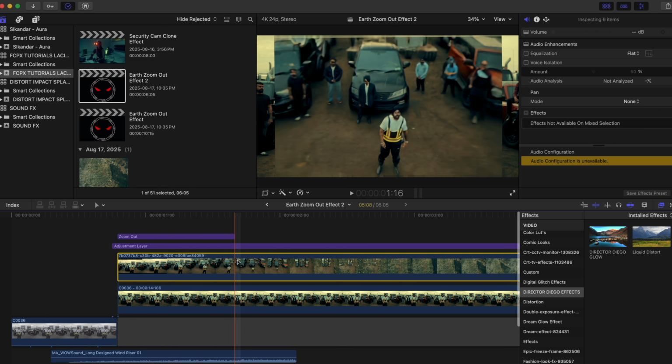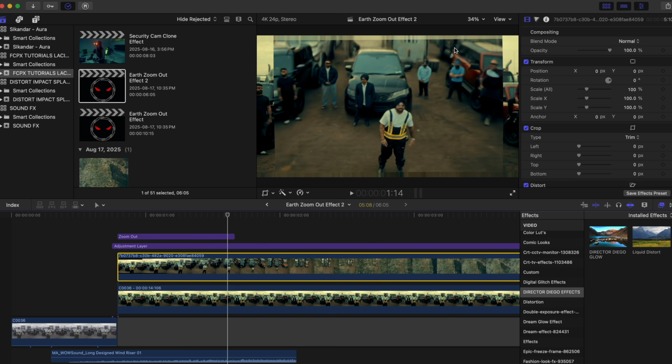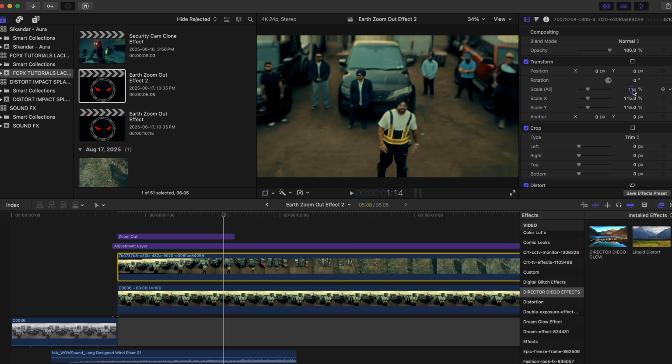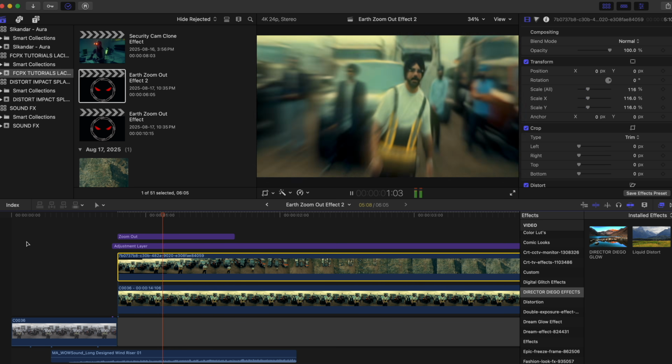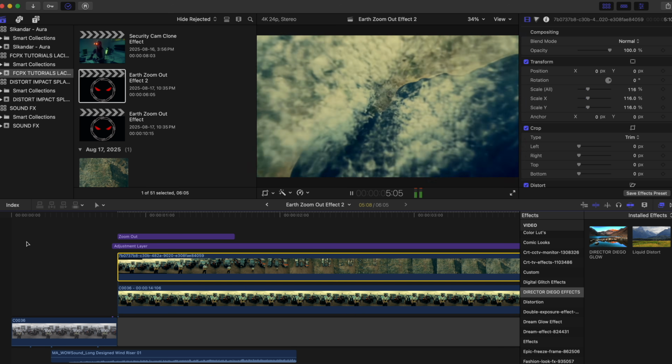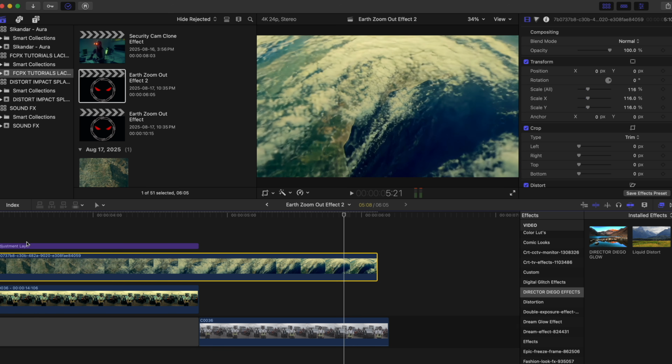Now, the only thing is, when you export this effect, it's gonna come out cropped like this. That's because of the photo. That's fine. We're gonna drag up the size. Boom. All right, let's see the final product, guys. You ready? And there you have it, guys.